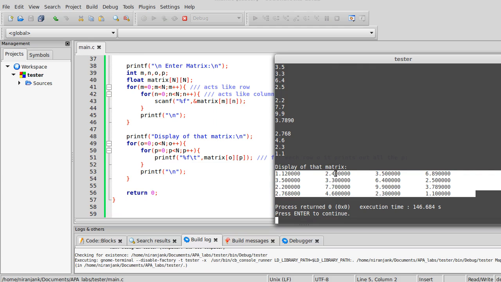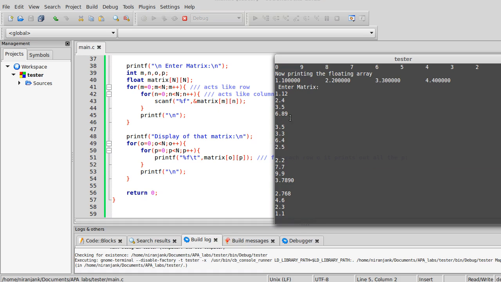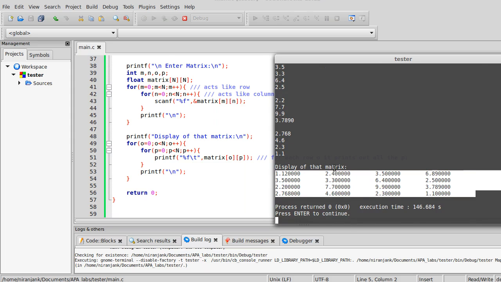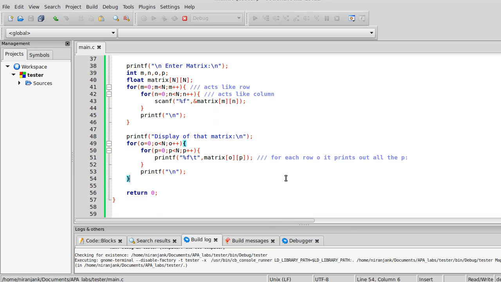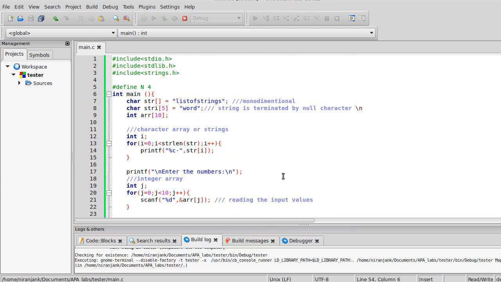You can see here 1.12 is first row and first column, then first row second column, first row third column, first row fourth column. Similarly it goes on. So you can see here 6.89 was first row and fourth column.